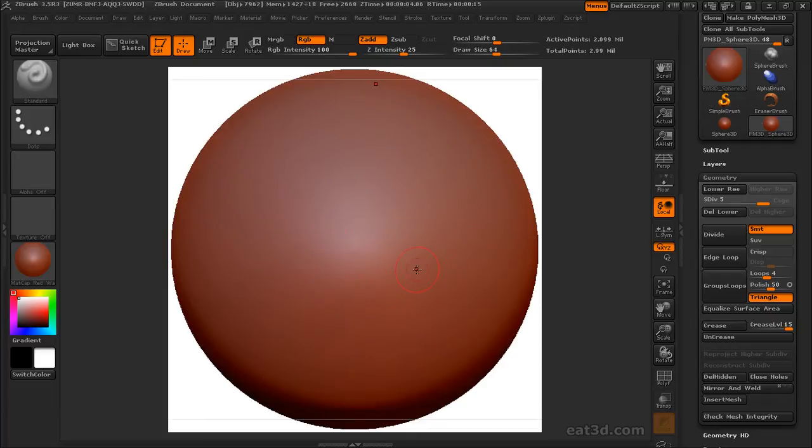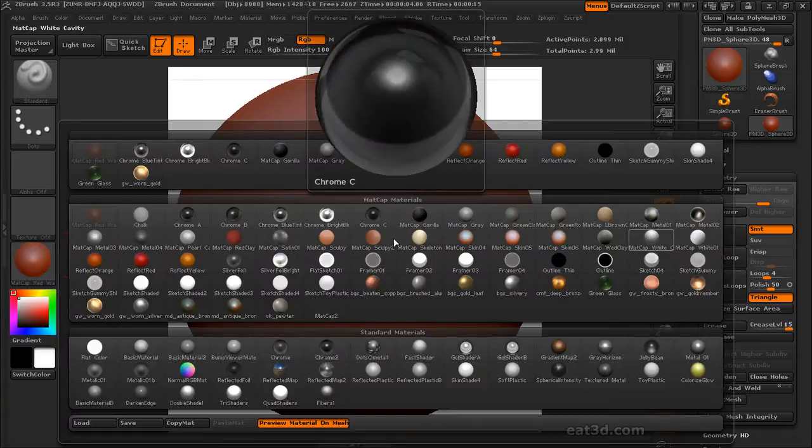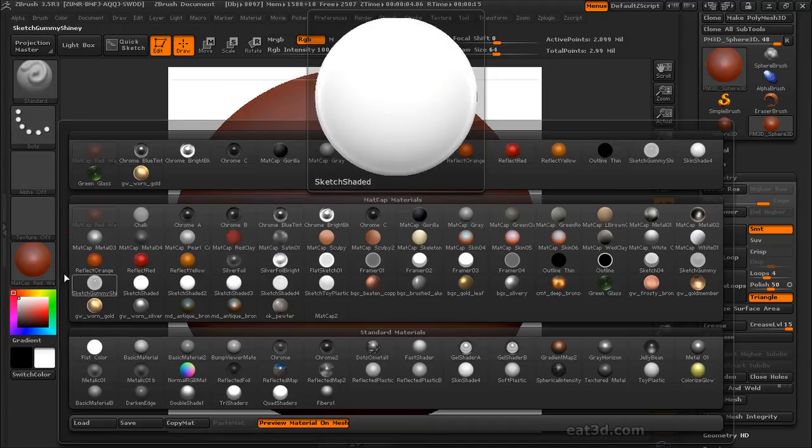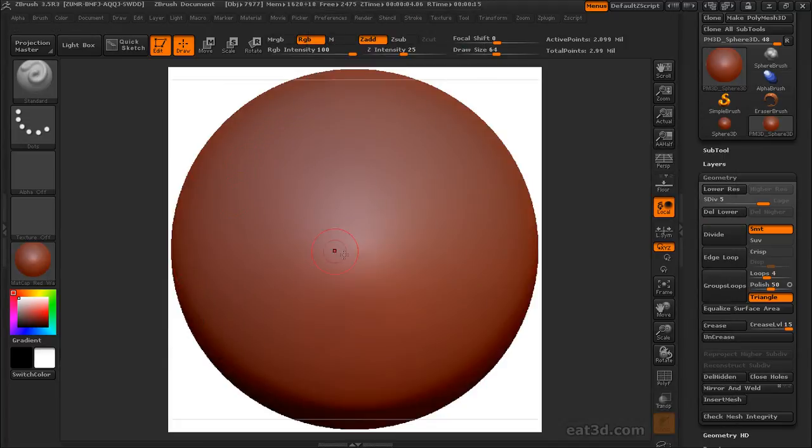Okay, and what we do next is we want to pick our MatCap that we're going to use in Blender. And to do this, just go over to material here, and you notice there's a lot of MatCaps. You might not have some of them, but you can download everything here from the ZBrush site. There's some really, really cool ones, but for this example I'm just going to use the MatCap Red Wax, the standard. Now we want to capture this and make it into a texture.